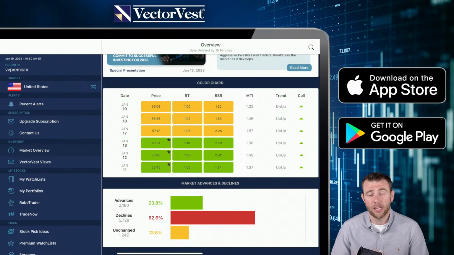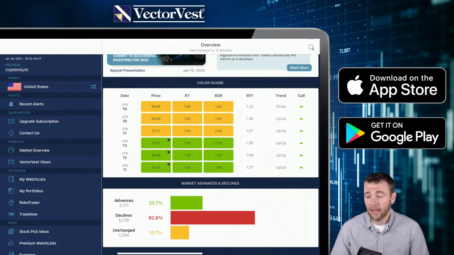But we can see that strength in the market is weakening since it's moving lower day over day and week over week once again. Now, the trends of these three indicators are comprised to come up with our MTI, or our market timing indicator. Now, this is going to be cast on a scale of 0 to 2, and it's looking at the underlying trend of the market. So as we can see, it's currently at 1.32, so therefore the underlying trend of the market still remains up, but just like our other key indicators, it is moving lower day over day and week over week. So we are seeing some softening with the MTI there.